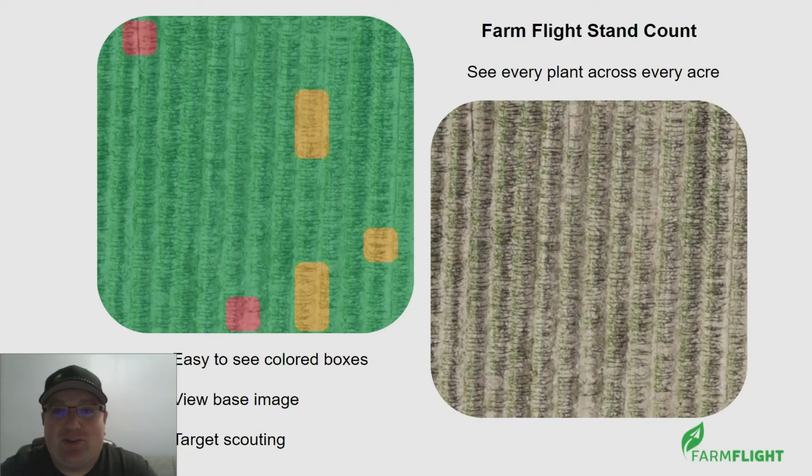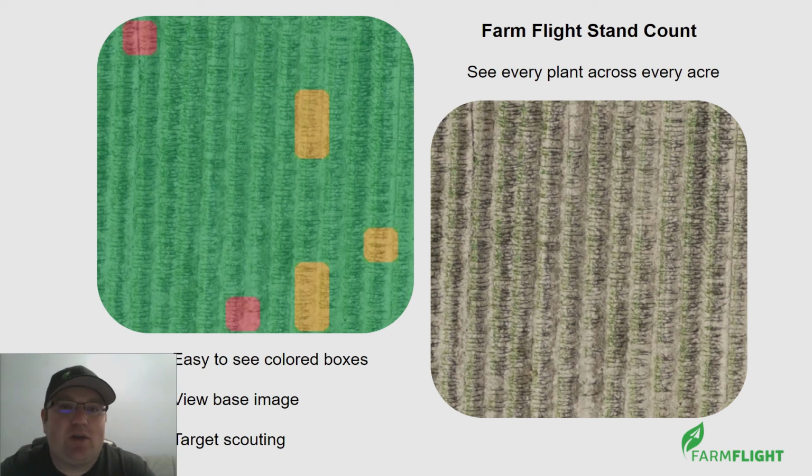Now, of course, if we can locate weeds, we can surely count corn plants and even soybeans and wheat as well. Here's an example of one of our cornfields. As you can see, the image on the right is our RGB or color image, if you will. This allows you to ground truth the image, so you don't just have to go off what the analysis came back with. You can actually see here the yellow boxes mean that it's less than 75% of our total planted population. The red, of course, means it's less than 50%. This, of course, will then allow you to create a variable rate planting file.